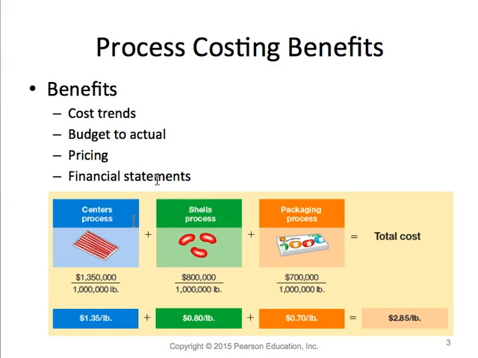We're going to look at how we are going to put this into journal entries. When you know all the numbers in the cost, raw materials, direct labor, and manufacturing overhead for this particular product, and we're using process costing, then it'll be easier for us to prepare the financial statements because all the numbers can be entered into the journals in a fairly easy manner.